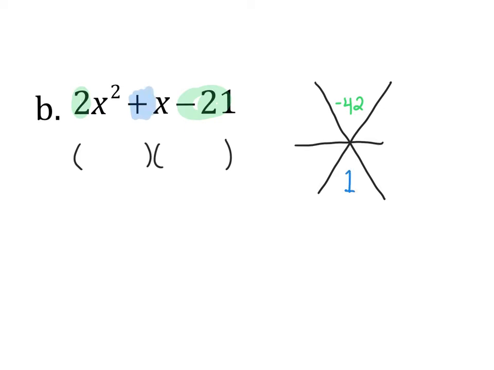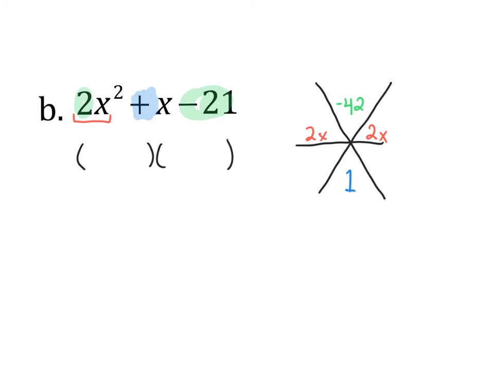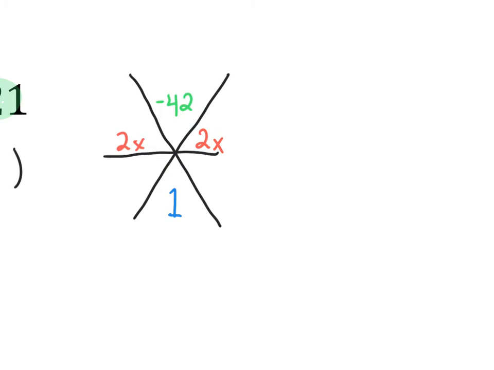All right, then our leading term, not including the exponent, so 2x goes there. And now we just ask ourselves this question: what multiplies to this but adds to this? If you need to, because like me, not everything just shows up in my head immediately, you might want to start making your lists. Well, 2 and 21 and 3 and 14.